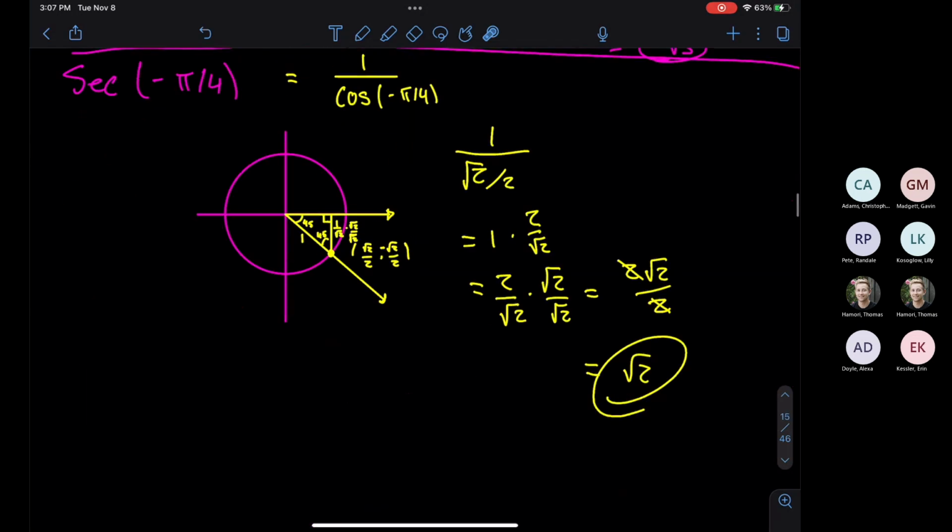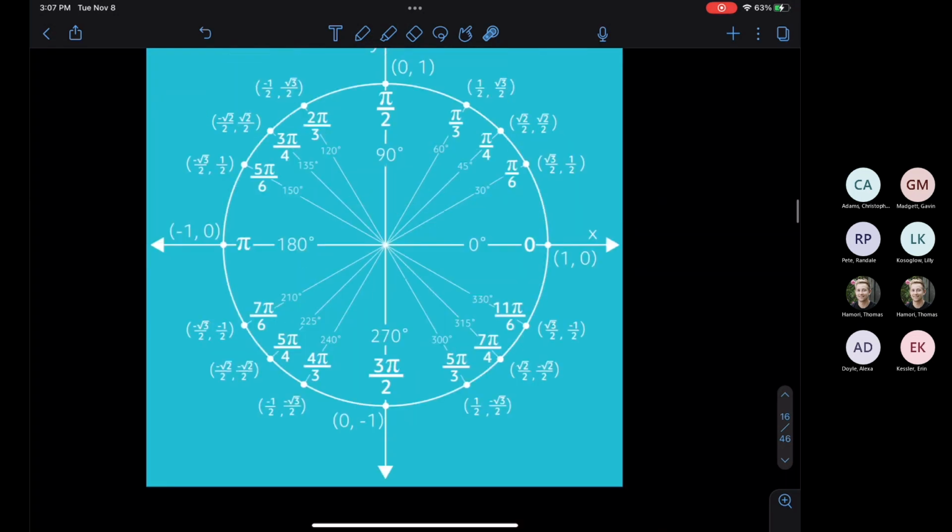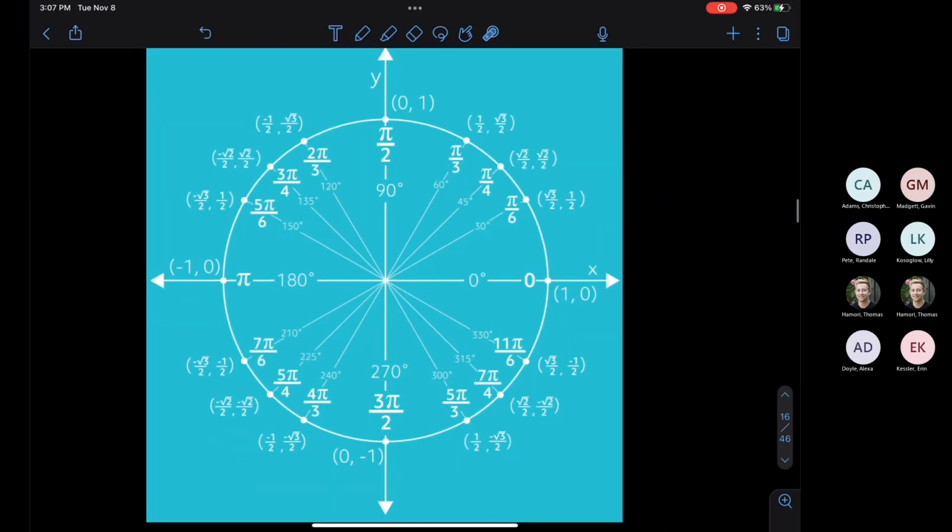Okay, we did a bunch of examples. And then we saw this thing, which, again, I don't think that you should memorize, but this basically shows you all the possibilities of points that we could have on the unit circle, right? So this would be the 30, 60, 90 triangle, where this one's 60, and so on and so forth.